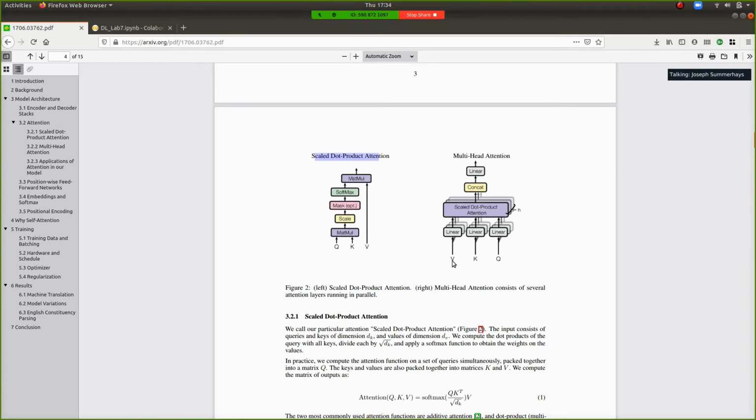The reason we're doing it is because query, key, and value are actually not the same vectors. They came from the same place, but they are definitely not the same vectors. We're going to project each one of them through a matrix multiplication that is a linear layer.